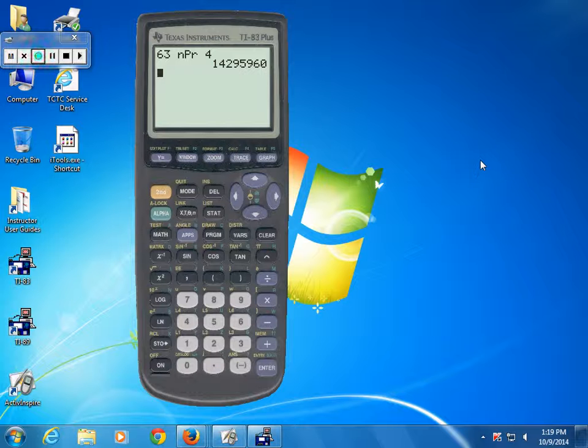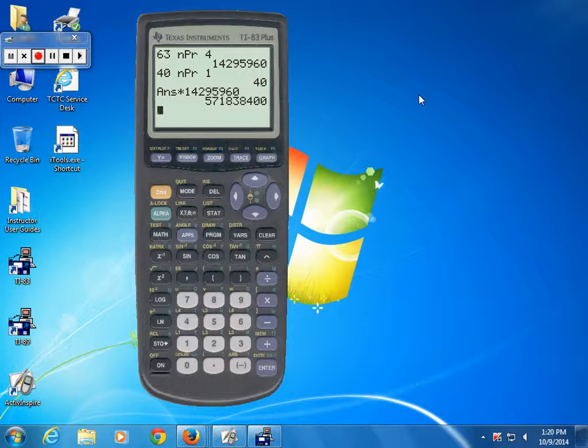Now to keep from typing it in again, hit second, enter. And that'll give you the previous entry and you can arrow back and type in 40 permutation 1, which would be 40. And now you can take 40, hit the multiplication symbol, and type in 142,959,60. So, you're going to be a winner 1 over 571,838,400. You got a better shot at getting hit by a bus walking out of this building than you do of winning the lottery. But we're going to do something different after this problem.